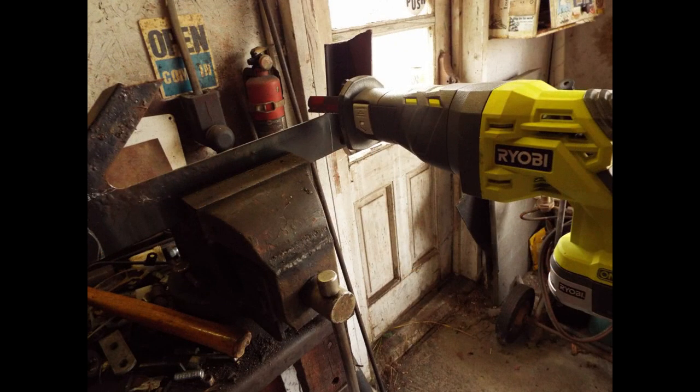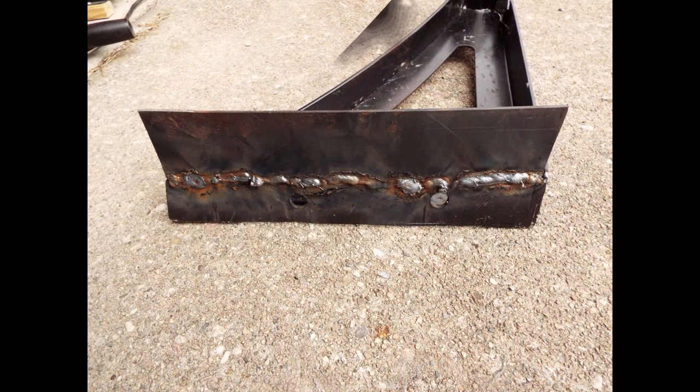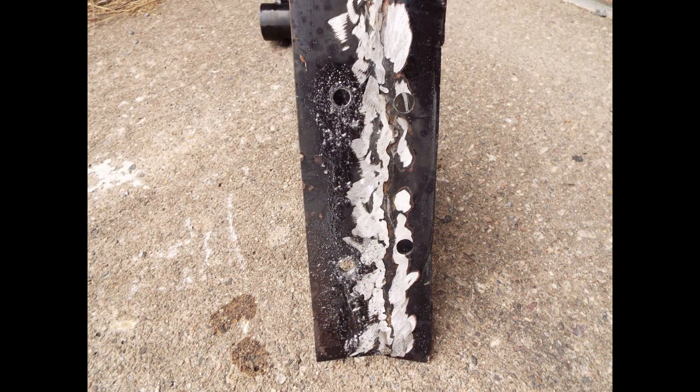You can see with my Ryobi reciprocating saw and a hacksaw blade. And then weld it on so that the side rails were going to stick farther out, right at the very edge of the bed. It's not the prettiest weld. I never claimed to be a welder, but it won't break. There's the bottom. That's got to be cleaned up, like right there.